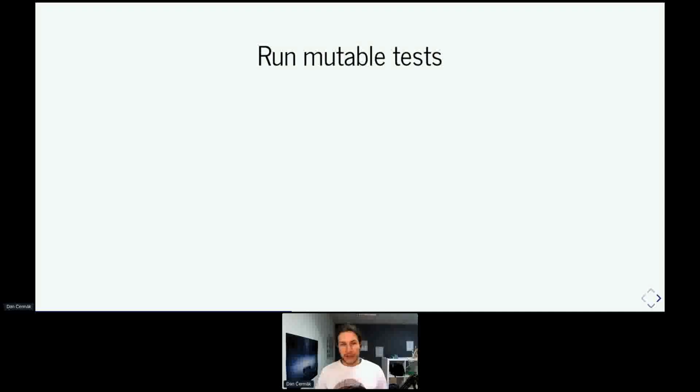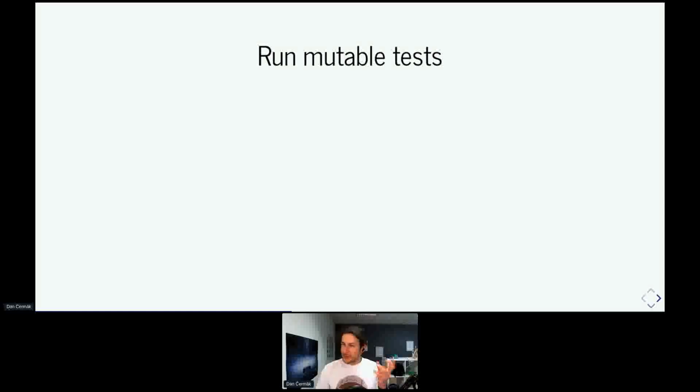So far I was probably not very clear on this, but all these tests were rather immutable. We were using one thing which the plugin does: by default, it will launch a container and all your tests will share it, just for performance reasons, because otherwise the tests get dog slow.